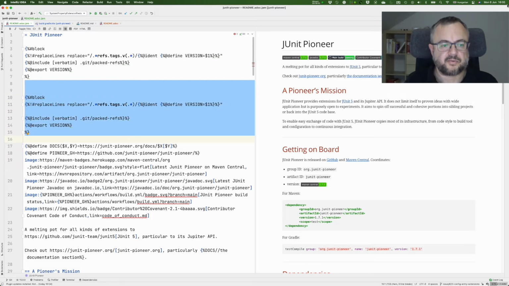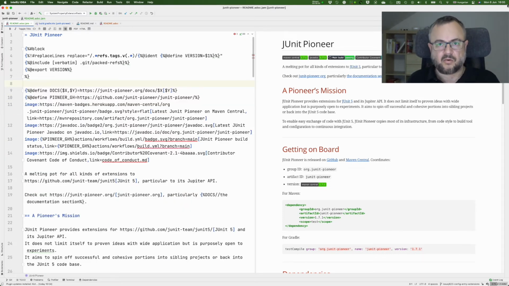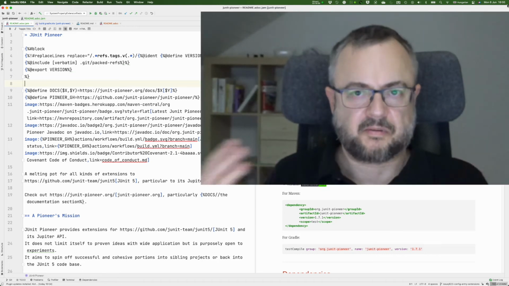So we developed a macro which automatically will fetch into the documentation the version from the git tag of the current tag, because in this project it's used as the version. It's debatable whether it's okay or not, but that's what's happening.